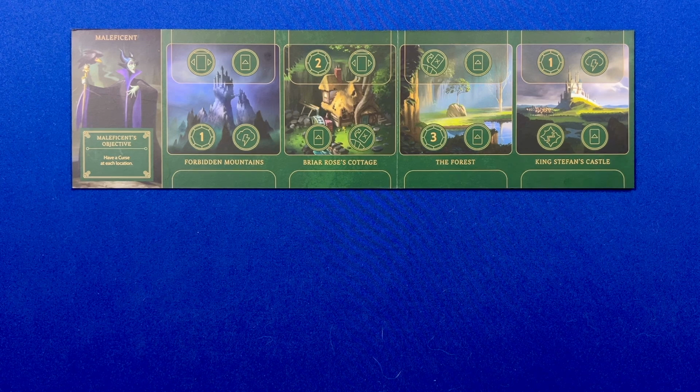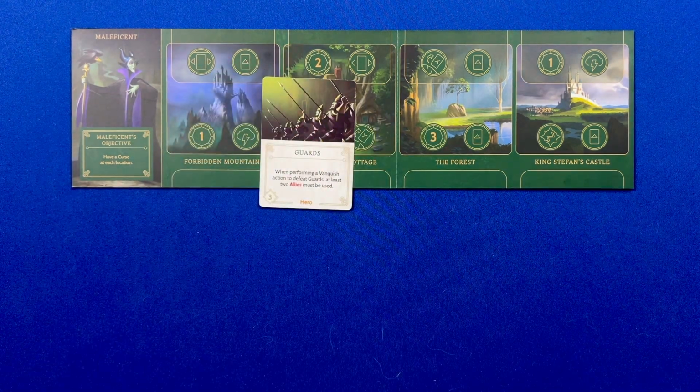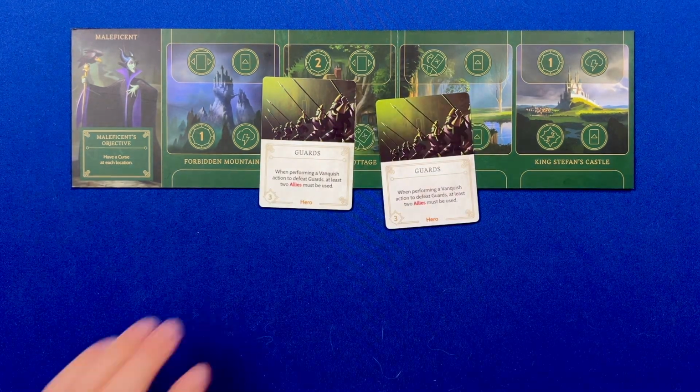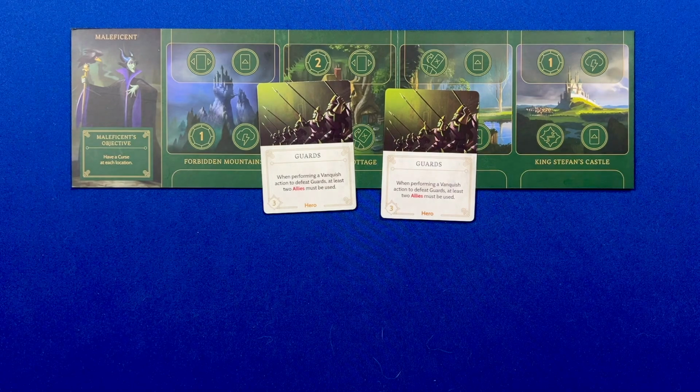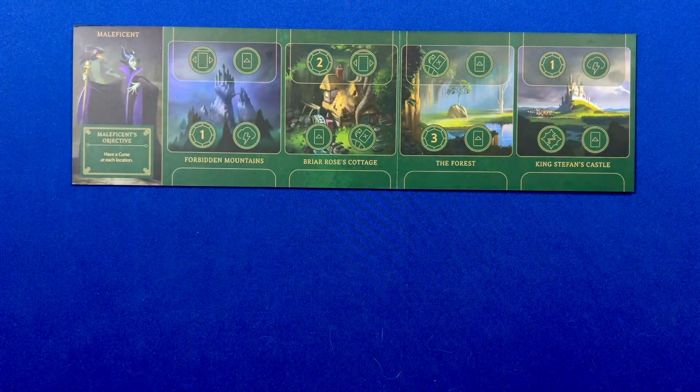one of our other heroes here. We'll start off with these guards. That's the old guards. And those are the new guards. And they are the same. Same strength, and you have to use 2 allies to defeat them. So they're good at blocking stuff.